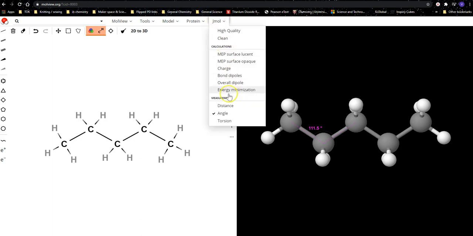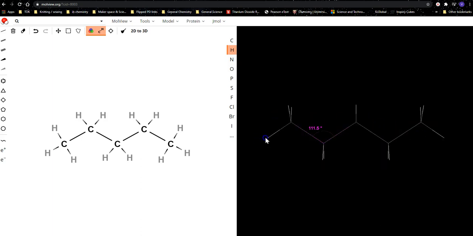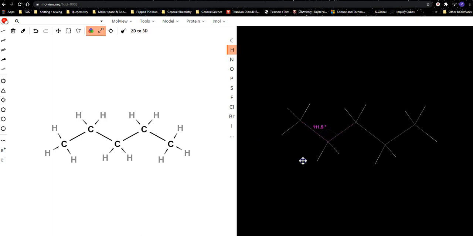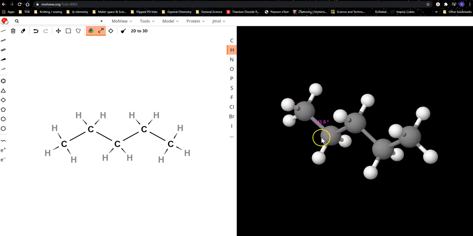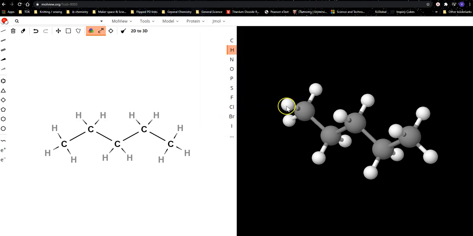I can then go in and select another angle if I want to see the angle between these hydrogen atoms. I can go in and measure that as well. But so we can see here is our angle. If I want to clean that one off, I just hit clean. Now I'm going to go in and have a look. I can see the angle between these 3 atoms here is 108.3. So I can record that angle.